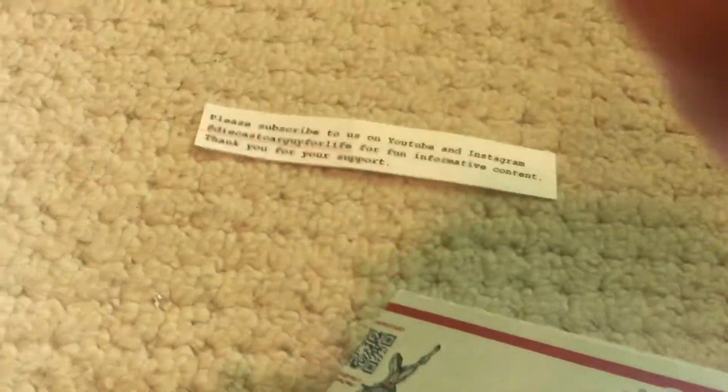And in here is our item. I think they taped it down. Here is our DeLorean. So let me turn off the camera and open it up.